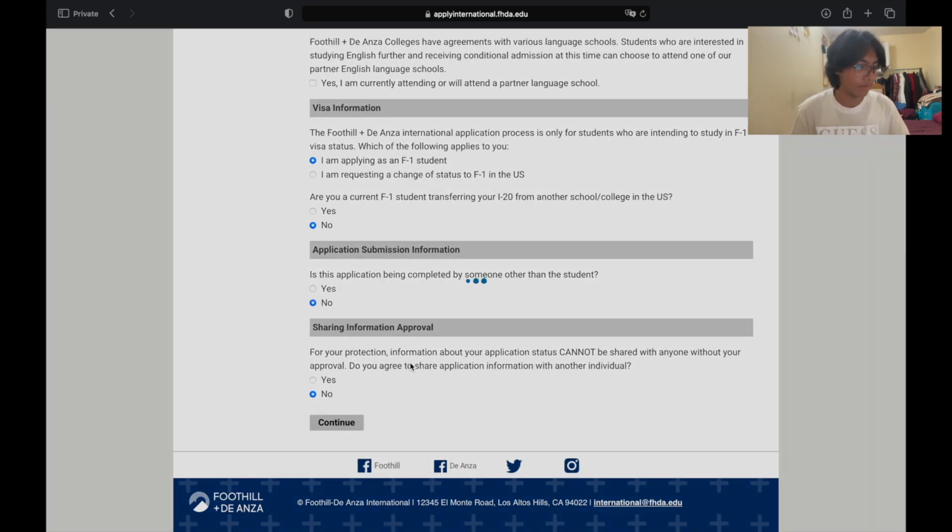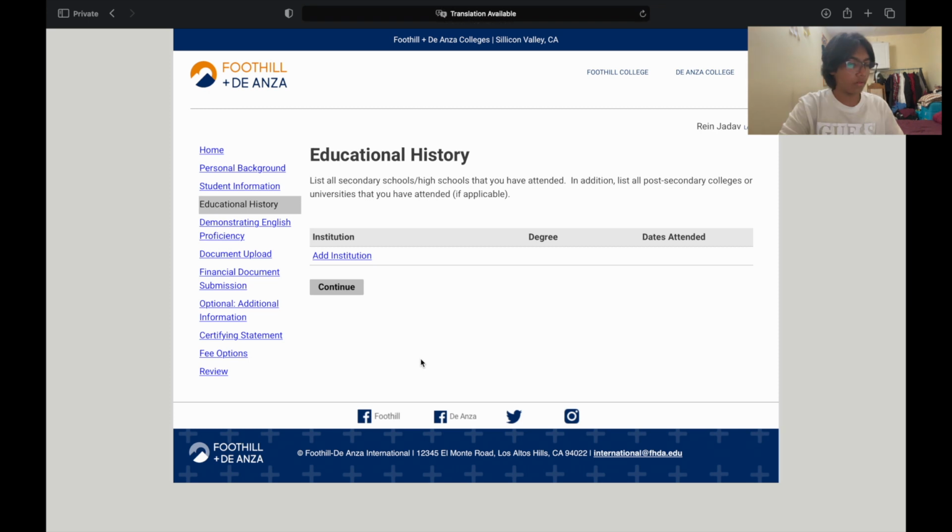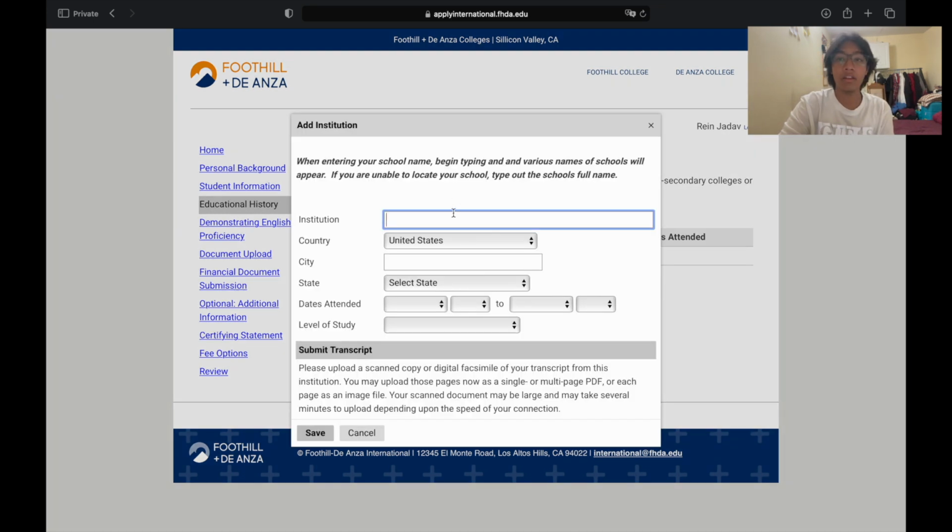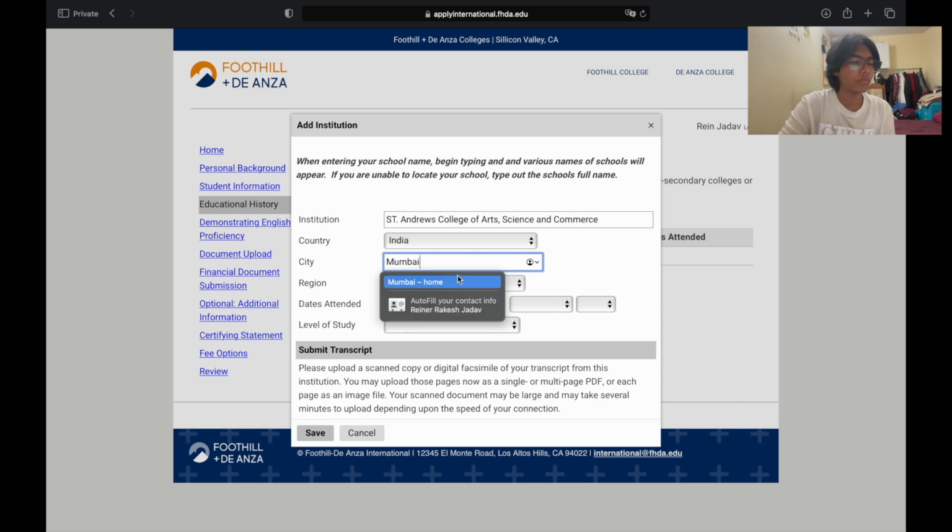Loading, and here. So over here they're asking you about your educational history. So you're going to be adding the institutions where you studied and completed grades 9th, 10th, 11th and 12th. So that's basically your high school. So you're going to go in from most recent to least recent. So like I studied most recently and I graduated from St. Andrews College, which comes at Bandra, if you guys know, in Mumbai.